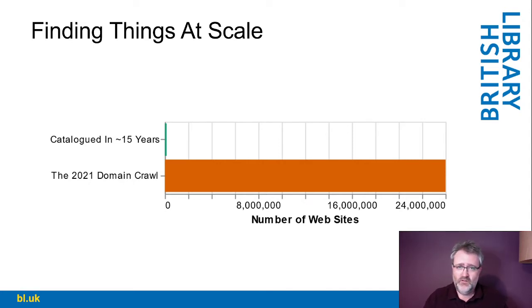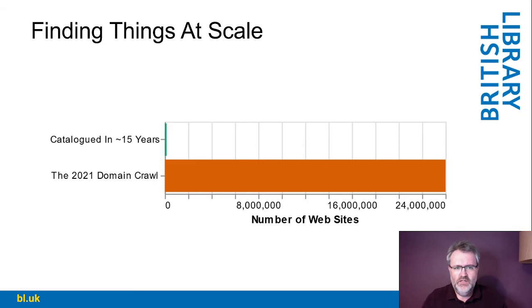We do domain crawls as well, and each one of those visits 24 million different hosts. And so the number that we can manually catalogue is always going to be a tiny fraction of the mass. And of course, as we know, if an end user knows the URL they want to find, then that's fine. They can go and find it in any of these crawls. But if they're not sure which URL they want, then to open up the mass of URLs that haven't been catalogued, we need to use things like full text search. So that discoverability, findability at scale is the primary motivation for doing full text search.